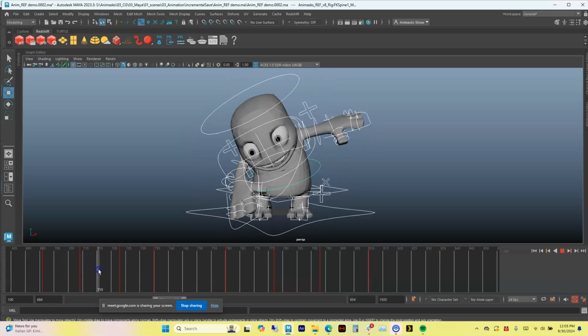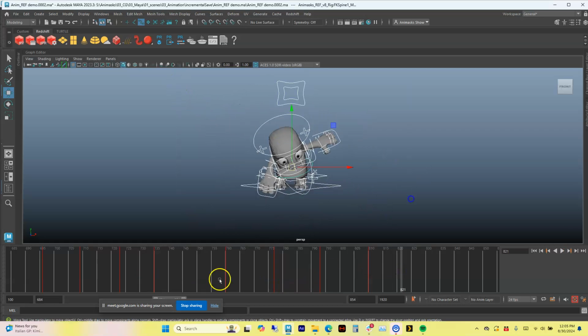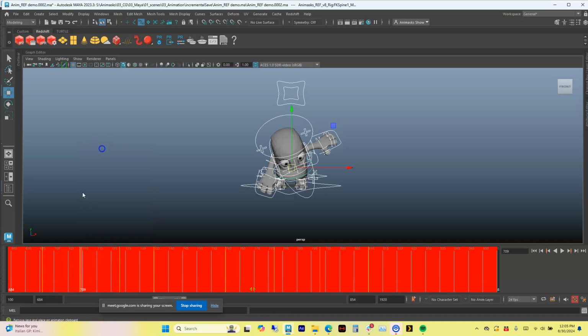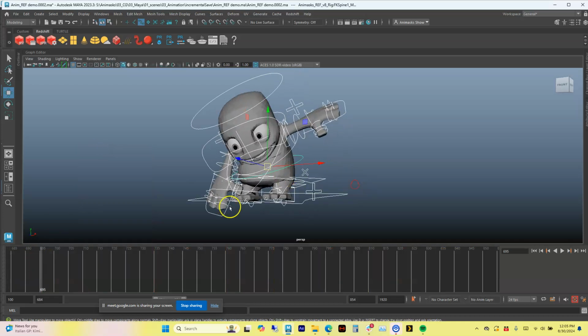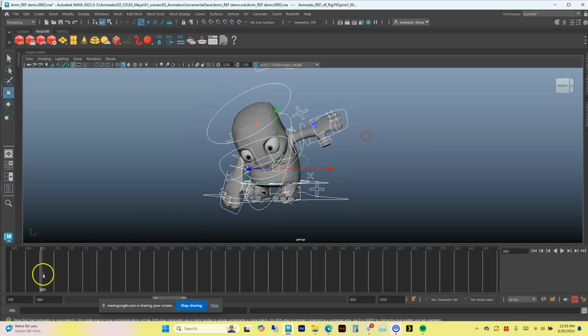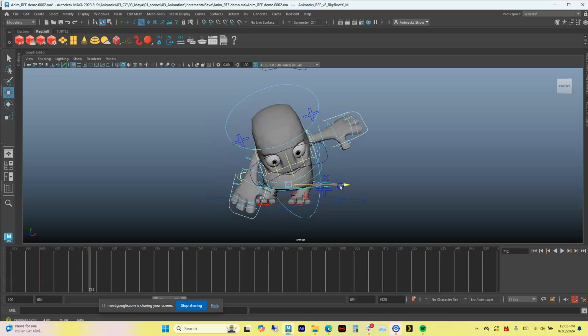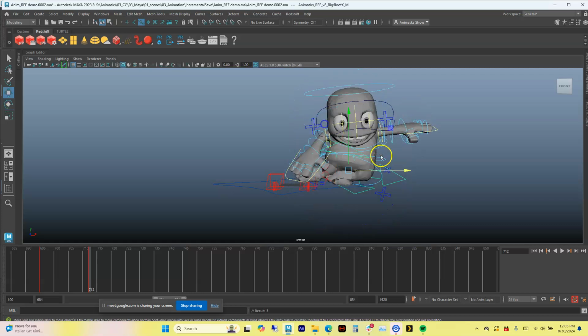Let's try to find something else, a new thing. Same exercise, just another scenario. Let's see. Keyframe that. And then maybe he just moves to the right.